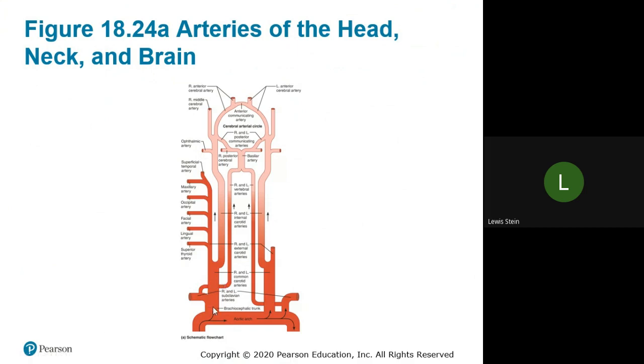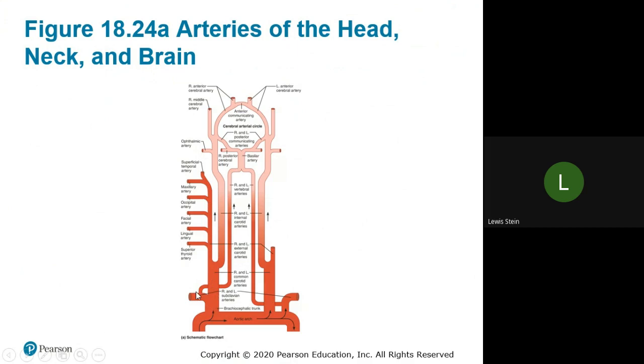Once it says trunk, you know it's going to divide into something else. It's like the pulmonary trunk. You have right and left pulmonary arteries. Brachiocephalic means brachio for arm, cephalic for head. So we know it's upper extremity and head, neck, upper extremity. So here's the aortic arch, the heart here. It kind of goes underneath the sternum, the brachiocephalic trunk, and it immediately divides into two major arteries. They are, now it's on the right, common carotid. When you see the term common, it means it's going to divide again, typically into internal and external carotid.